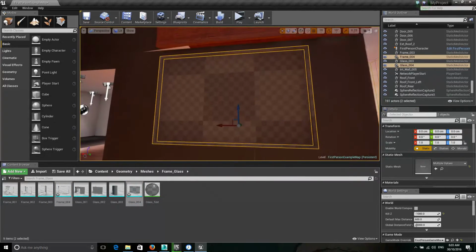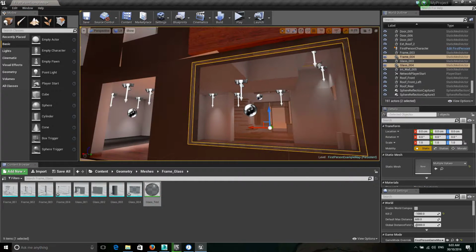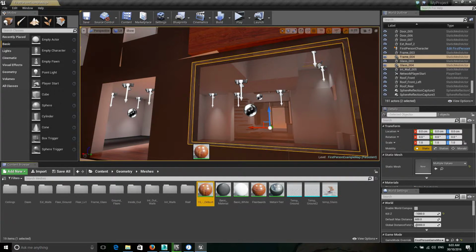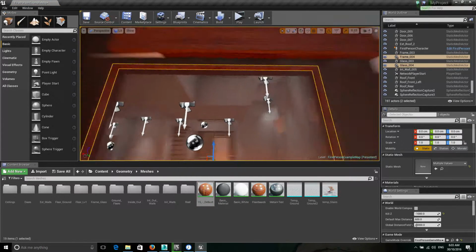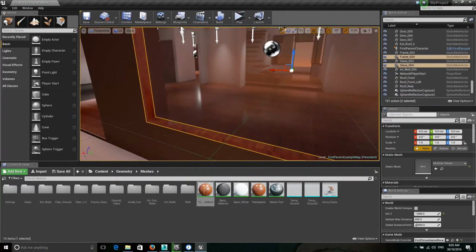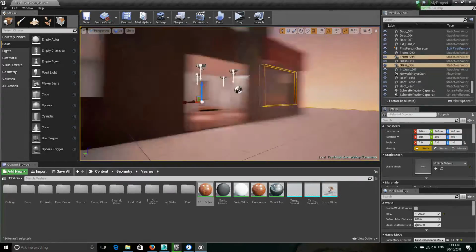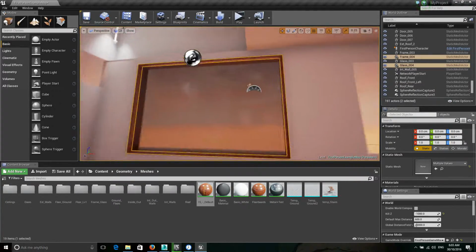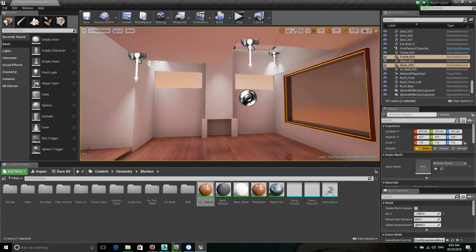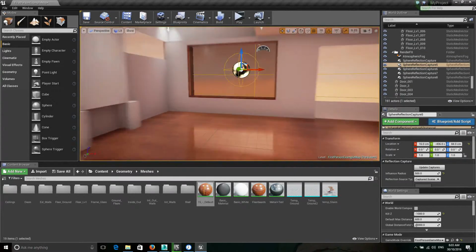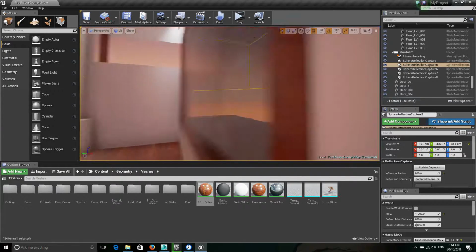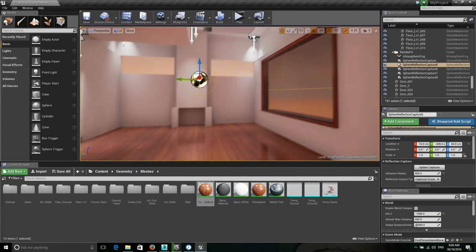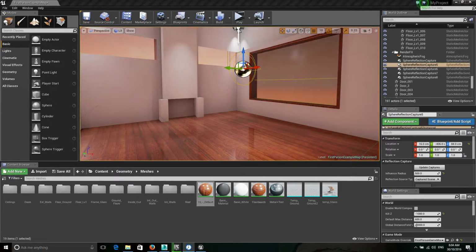And now I'm going to grab the glass texture, so I've done that, and I've put a wooden frame in there. These are just temporary textures at the moment. All the textures that you're seeing at the moment in this scene are temporary. I'm just building the geometry and putting it in there first. So what we'll do is I'll build the lighting, and we'll go for a walk around.